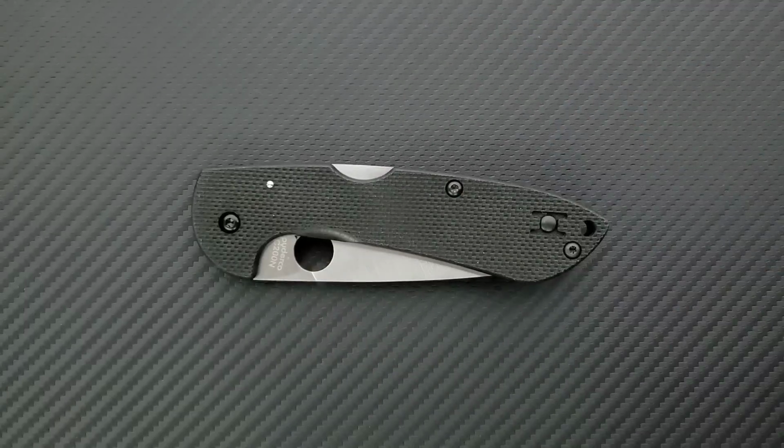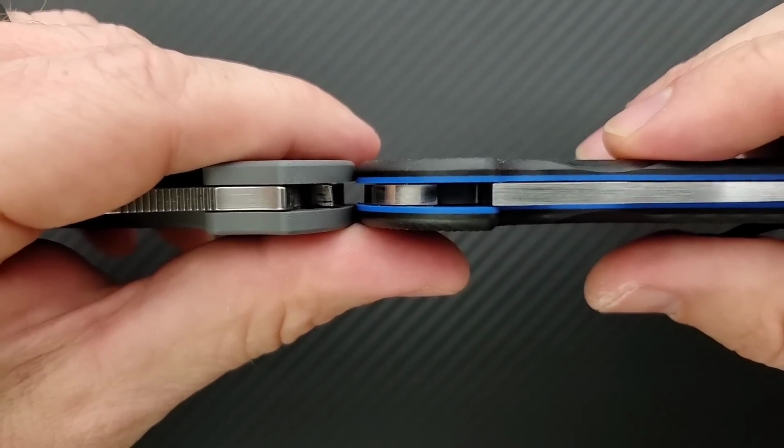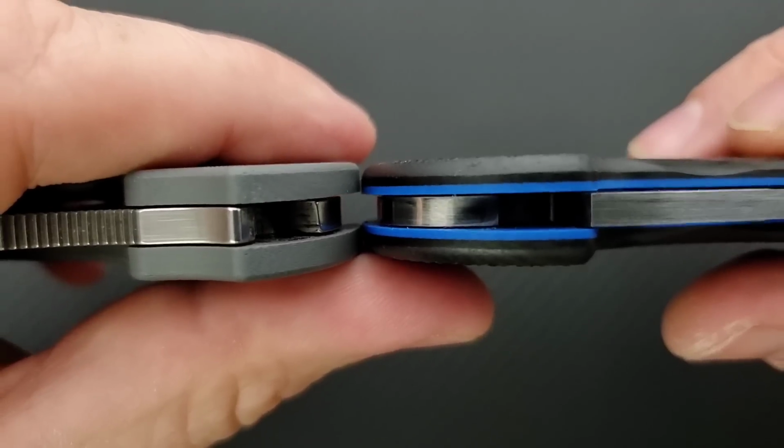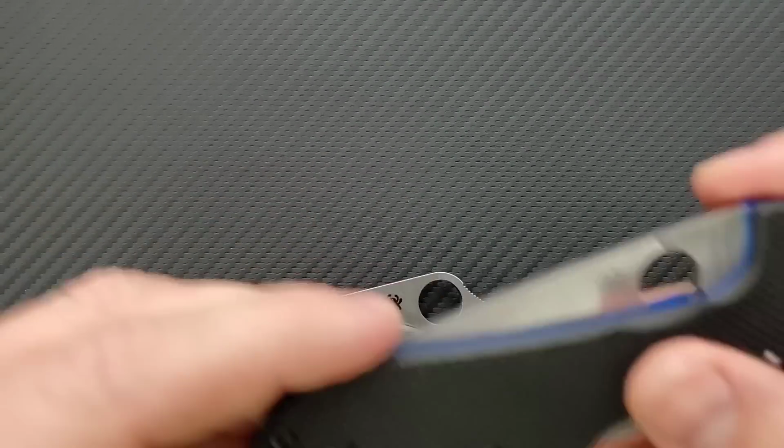You, of course, have to mess with that back lock and make sure that the spring tension's in the right place if you're going to reassemble it. But for the most part, disassembly is going to be pretty easy. Let's go ahead and do carry profile up against the Spyderco Para 3. You can see it is actually thinner. Well, is it? I think it's marginally thinner than the Para 3.